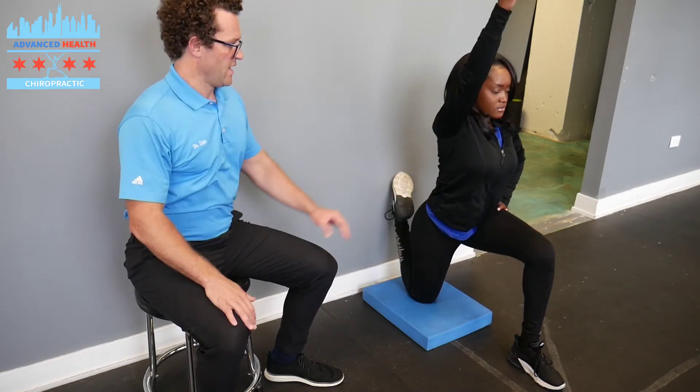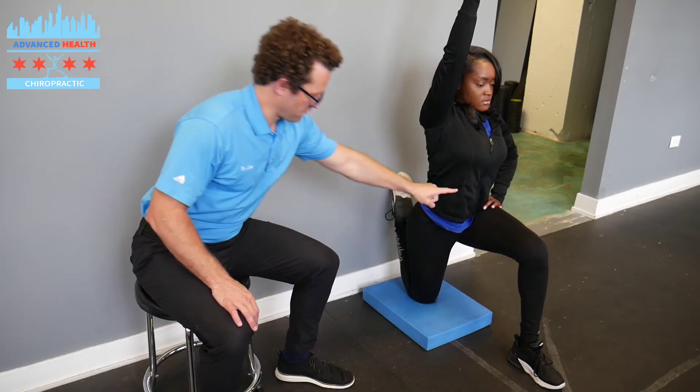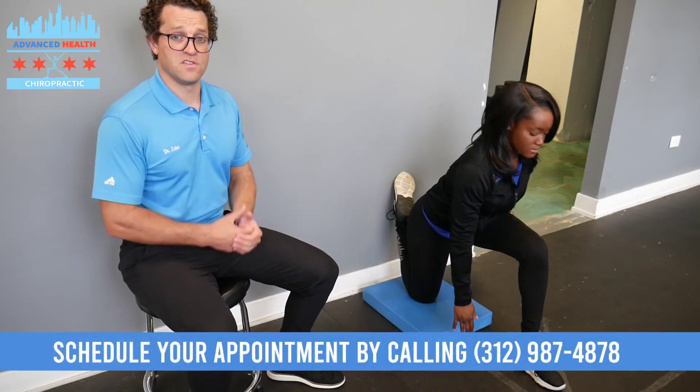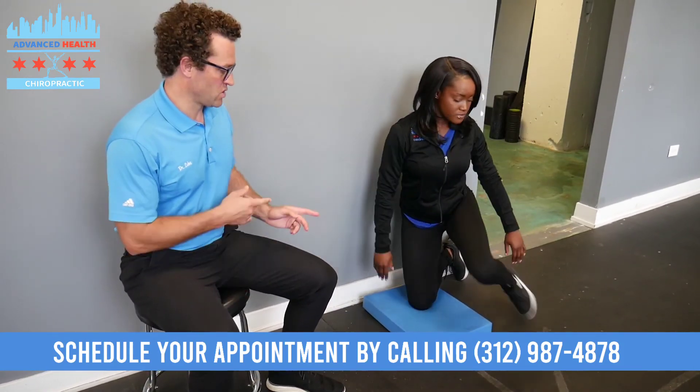In the last progression, she's going to raise her arm up in front, sit nice and tall, drive through her glutes, and feel a stretch right in the front portion of that hip. So if you sit for a living and find that you're really tired and limited right in the front of your pelvis, give this hip flexor progression a go.